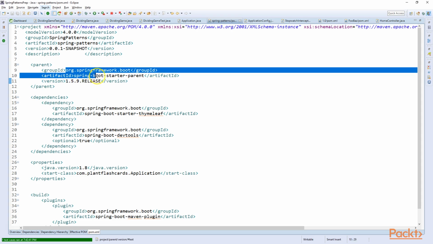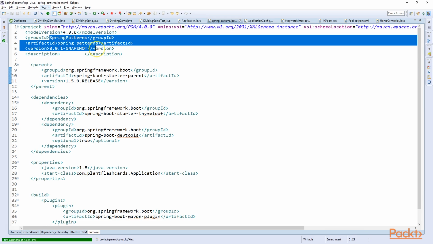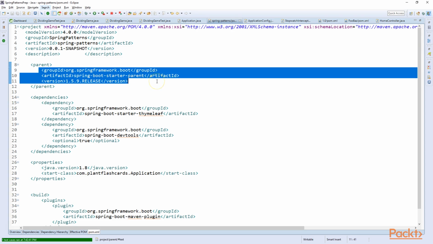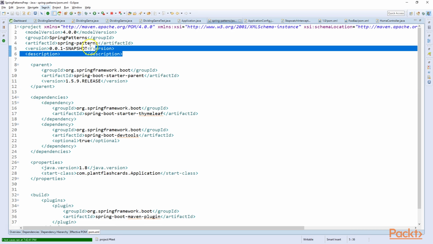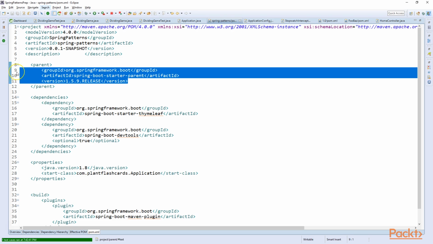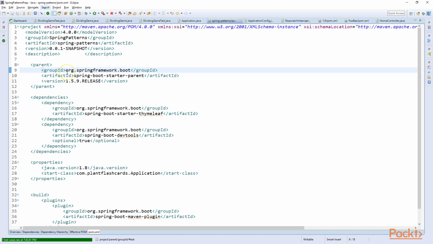Now you notice that the values in the parent here are different than the values that we have specified at the top of our POM file, and that's because we're using these three terms as a unique identifier to find another POM file. In other words, these terms that we have here are the identifiers for our POM file, but here we're specifying a similar set of identifiers with a different value to request a different POM file and inherit anything from that different POM file. Kind of like a composite key in a database. Group ID, artifact, and version, group ID, artifact, and version is what we're using to identify another POM file.